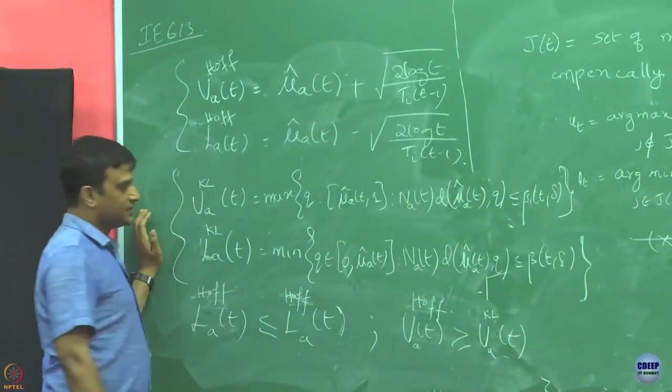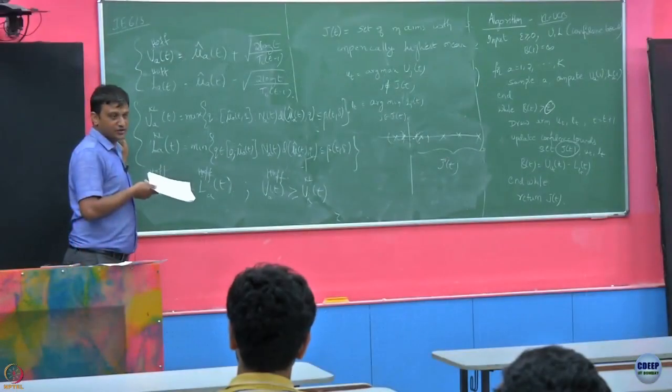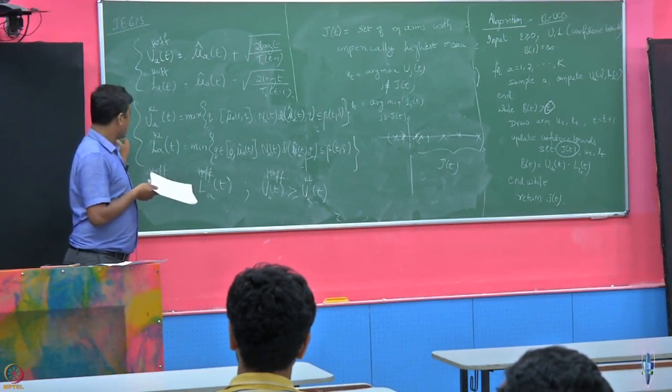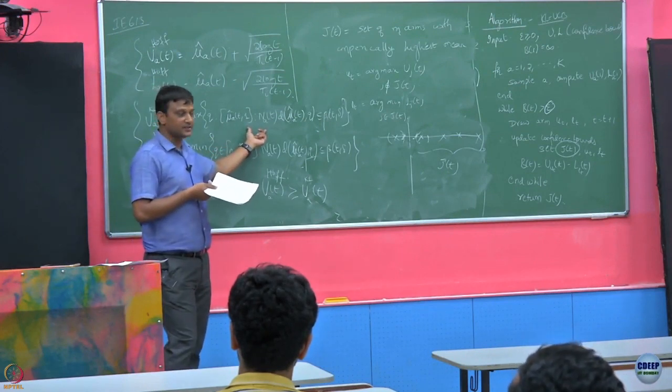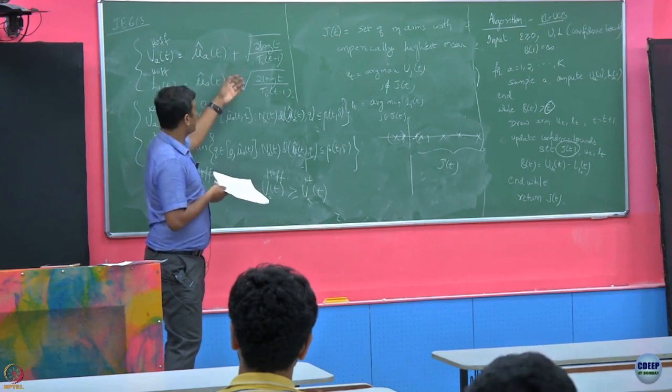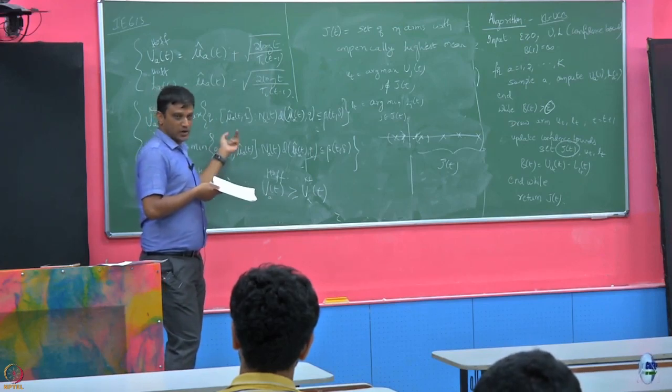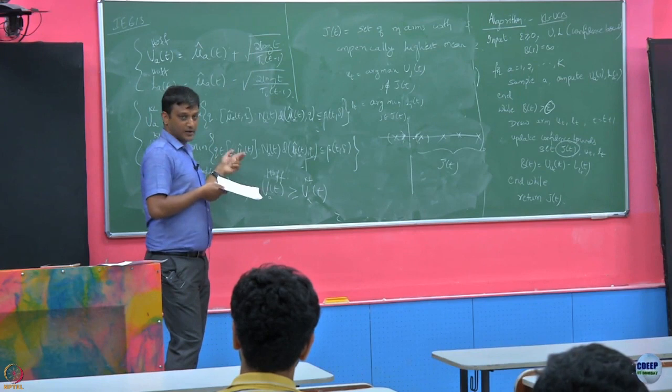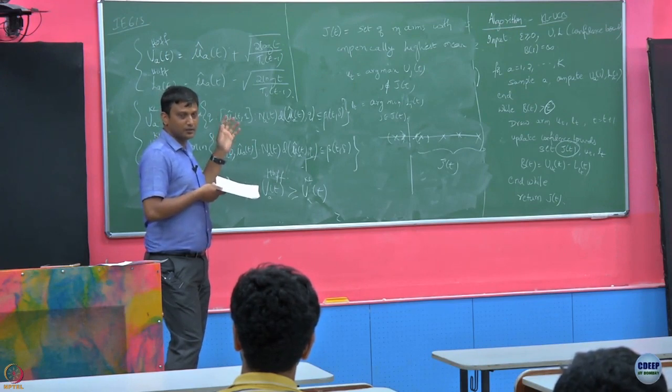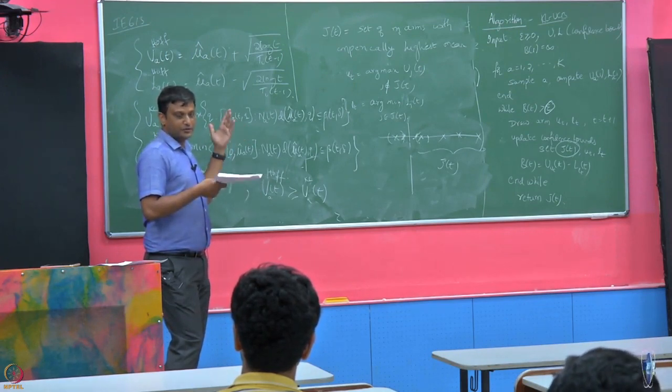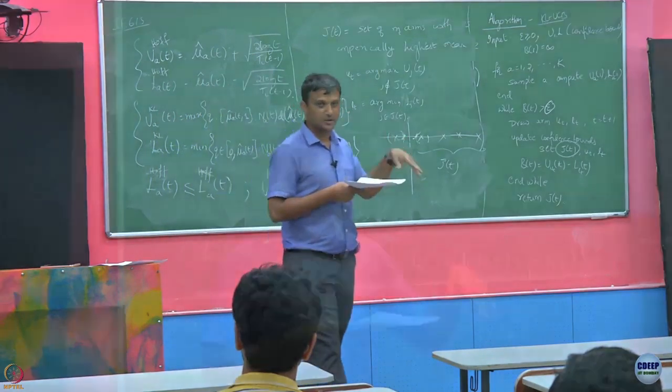As you might have noticed when you are trying to implement, compare your UCB against KL-UCB, you observe this to be better than the UCB but you are able to compute these indices much easier. It is just like empirical estimates and then adding this term whereas this itself is an optimization problem. You are all able to compute this fast. It took time, but you optimize the time or you just let it run. You did binary search.